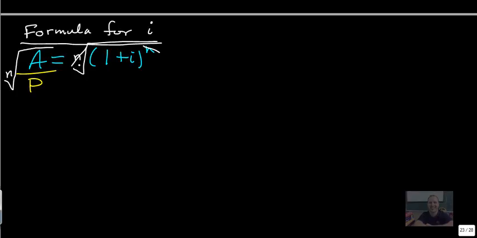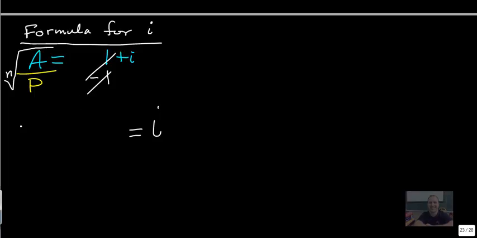I know this looks really tricky, really confusing, but really it's not. The opposite operation of taking an exponent is taking the root of that same number. So the nth root gets rid of the nth exponent. Now, we're almost done, right? We can get rid of these brackets because there's nothing outside. So what did I say we had to do? We had to get rid of this guy, and that's just a positive 1. So let's just subtract the 1 from both sides. And so you end up with i all by itself here.